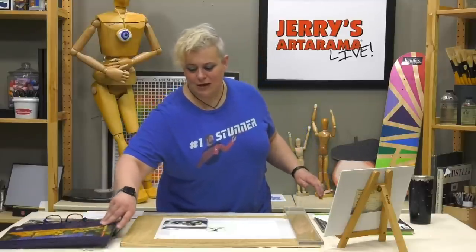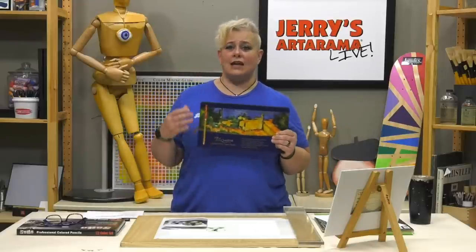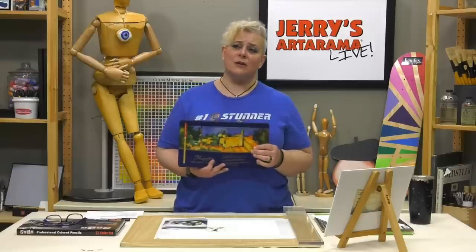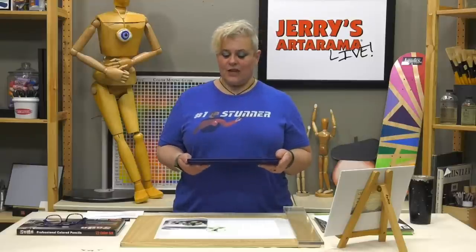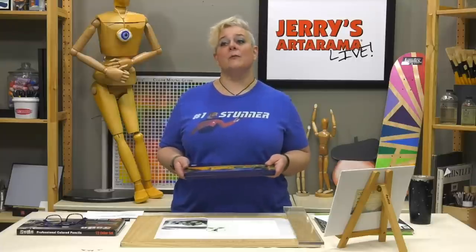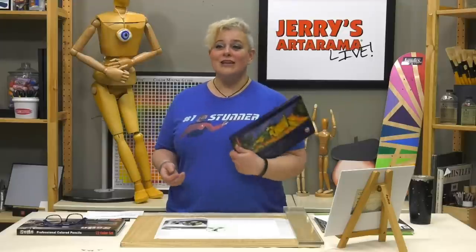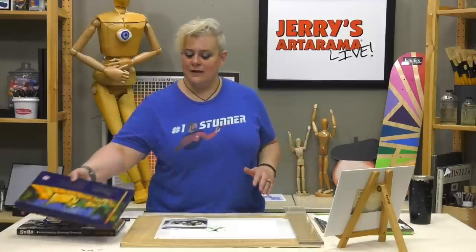Before, we have used the Cezanne pencils, still a great set. It's a set of 72. It is just not a top quality professional set. As we know, it's about $25, which is a great way to get into colored pencil if you're not sure what you want to do, or if you're going to do some mixed media with it. If it's something that you enjoy, a professional set of colored pencils starts becoming a big investment. So it's a way of really knowing for sure what you're in for. But if you've seen any of our shows, you know that this set still gives really good results, and it's very impressive for the price tag that it has.